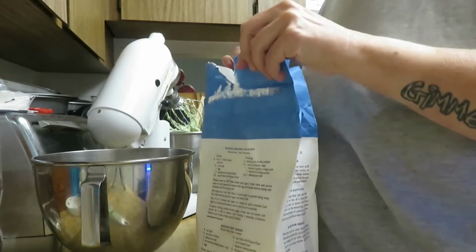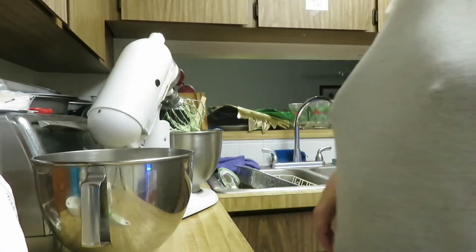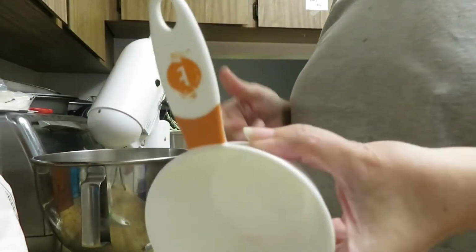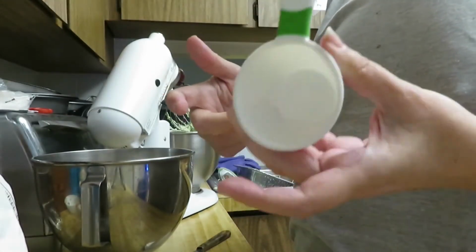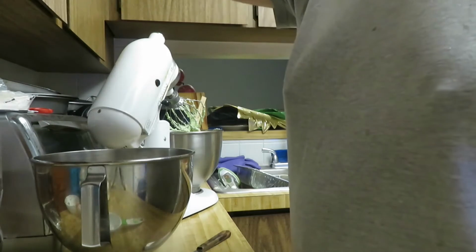I'm going to be putting, what do you call it? 3 cups plus a half, 1/3 cup, of flour. Now, see, I got 1 cup here, plus I got 1/3, even though the number has faded. We've had this a long time, it's my mom's and stuff like that, so, yeah, as you can imagine.